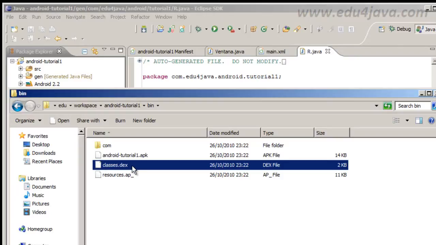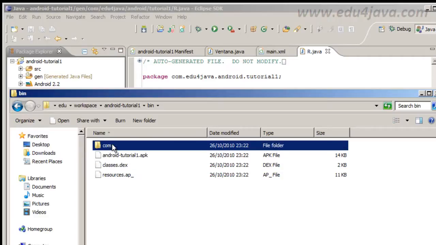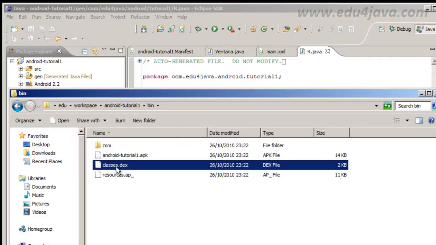This is a second compilation from the .class files. This second compilation is the one that the Android virtual machine can run. The Android virtual machine is not a Java virtual machine.